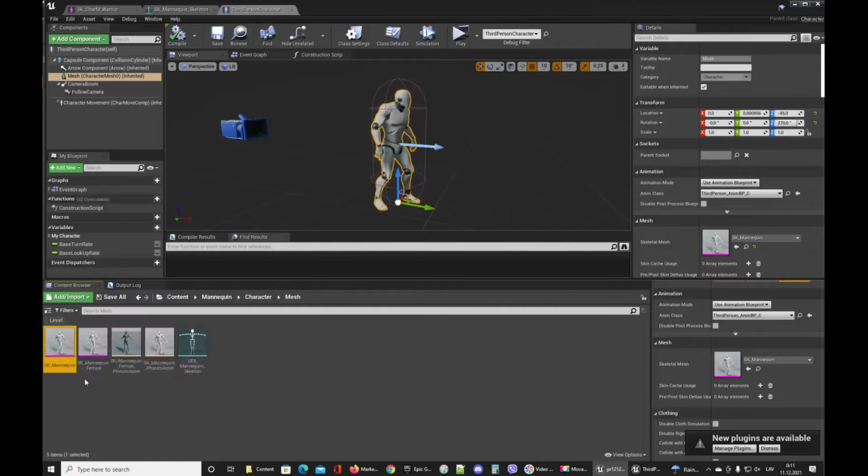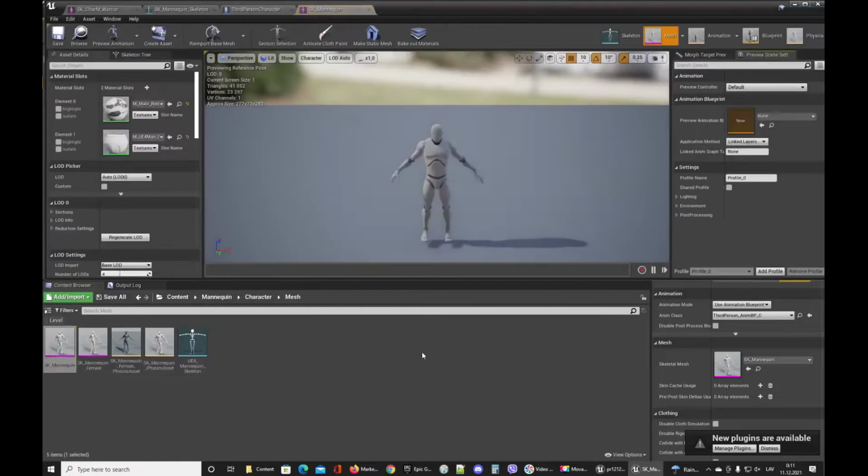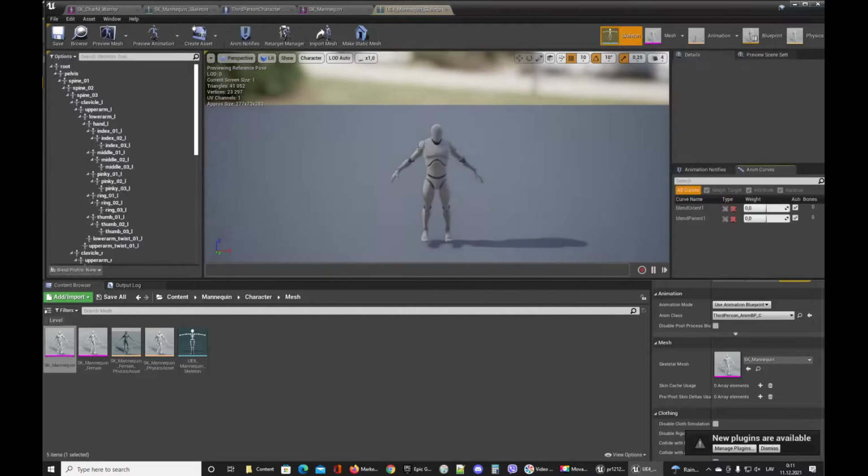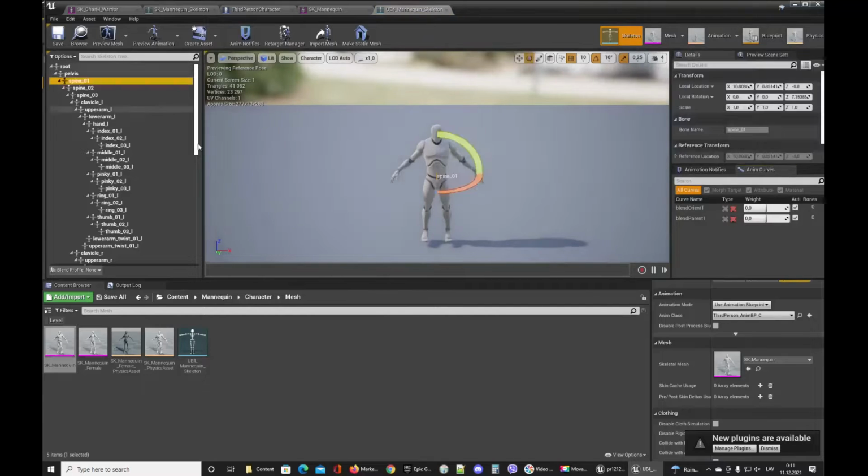So we'll open it and take a look at what this skeletal mesh has. Once again, it's a 3D model that contains a skeleton. So surely we can move this model's body by just moving the skeleton.